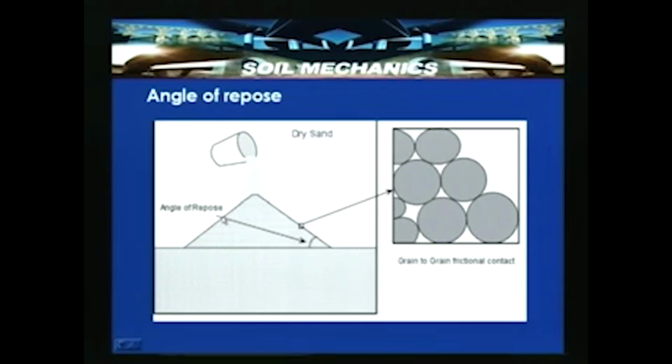What we are saying is it can increase with the diameter of the particle, and if you look at the microscopic view, then the grain to grain frictional contact will be there. With that it exhibits this particular type of structure. So what we can see is that as you are pouring sand, after reaching this angle of repose, the soil starts slipping. So that is the safe slope at which the grains can stand.